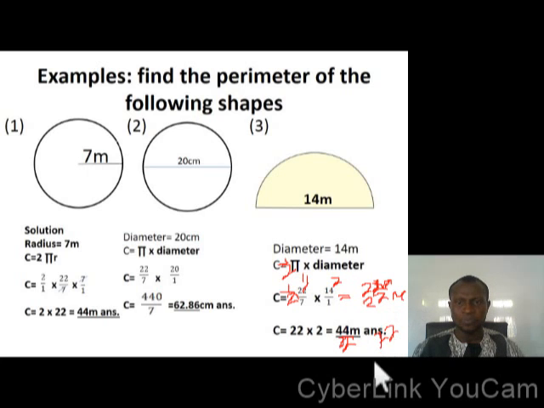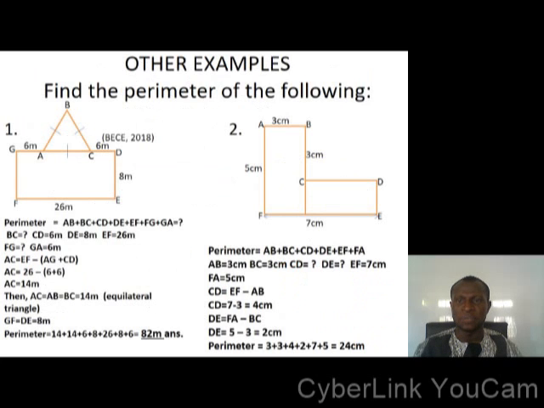Okay. So that's the answer to this question, 22 meters. All right, now let's move to the next outline. Here we have other examples. From here, we are asked to find the perimeter of the following. Here is a basic question, basic 2018. And we have the shape labeled A, B, C, D, E, F, G, and we'll come back to A. Alright, so to find the perimeter of this shape is for us to add all the distances around the shape. We can start from here.